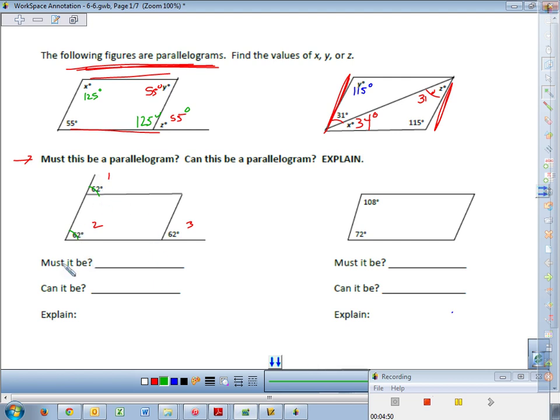And which sides are parallel? Let me color. I got blues and I got reds. Which sides would be parallel to each other with these corresponding angles? Reds or blues? It's got to be the blues. How come? Because that's what the arc marks separately touch. Don't the arc marks separately touch the blue one, and the one that they're touching the same as is the red one, right? So these are parallel to each other.